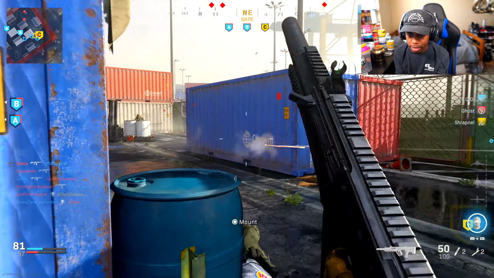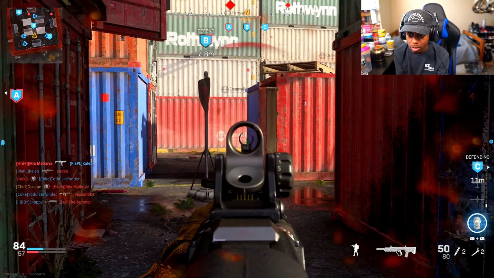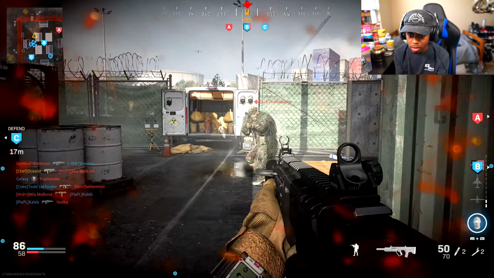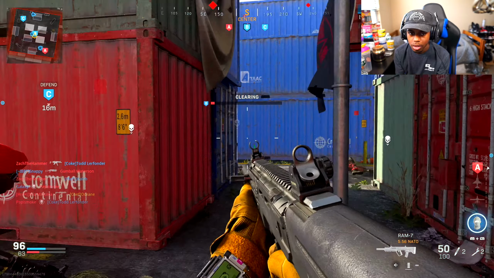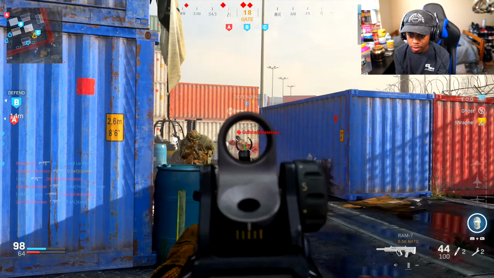What person on my team deadass push spawns? What person on my team deadass push spawns, dog? Somebody push spawns. Holy baloney. I'm not having fun at all playing this game right now, especially multiplayer. Yep, not having fun at all.